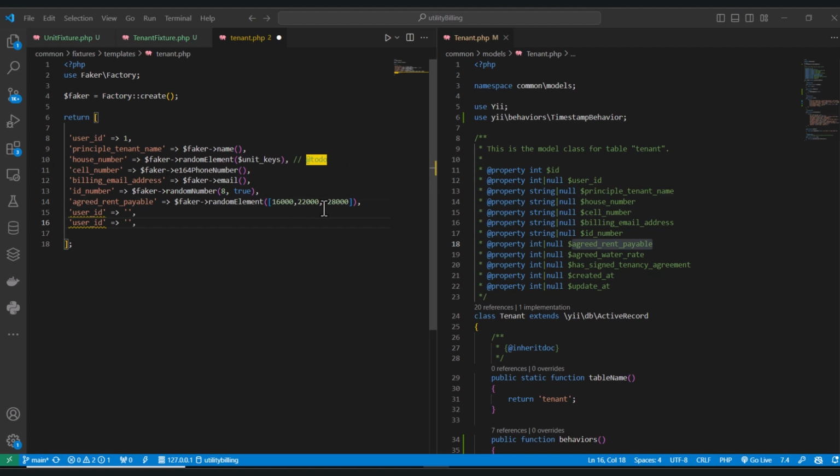So it will pick a random element from here.